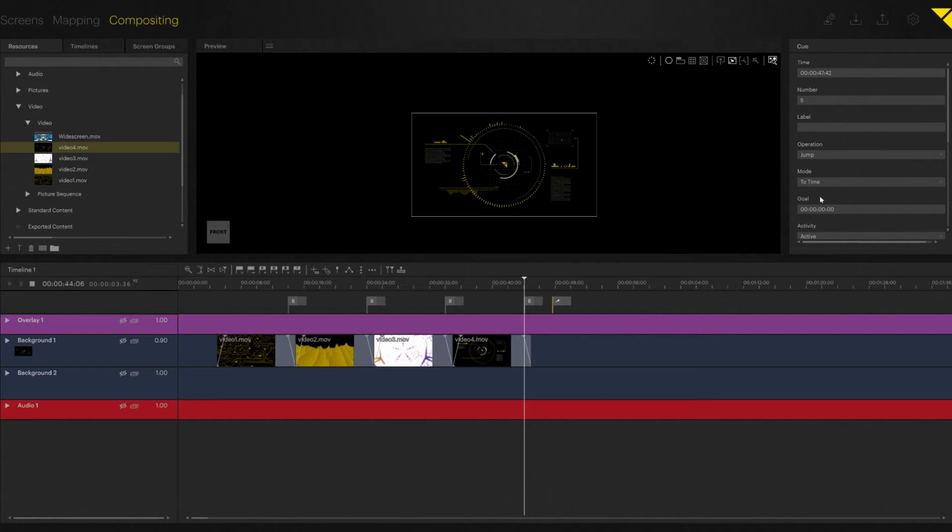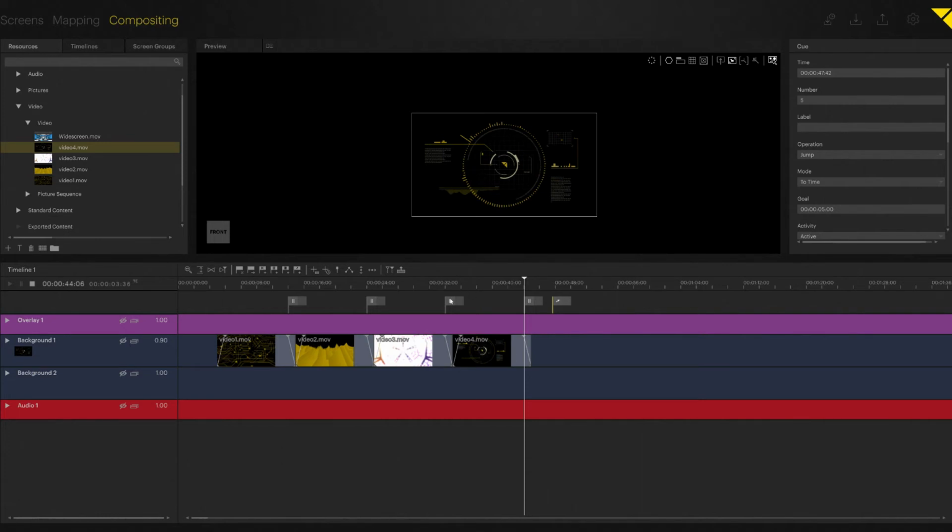In the next step, I have to decide where this jump cue should jump to. Either I can use a time, for example, mode should be time, so if I want to jump back to the beginning of the first clip, I can jump to second 5. That's the first option.